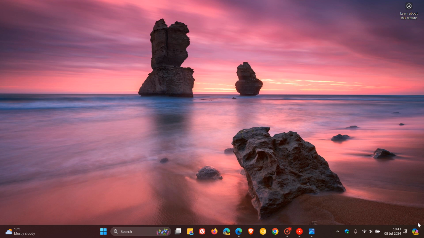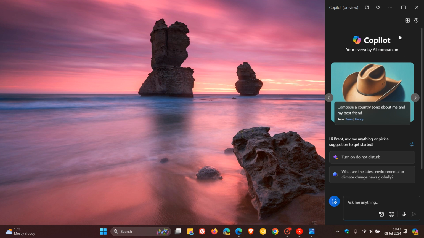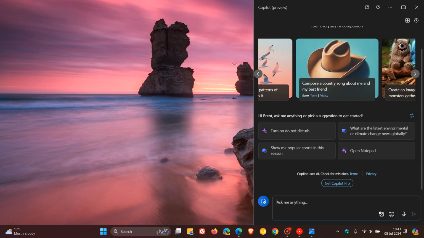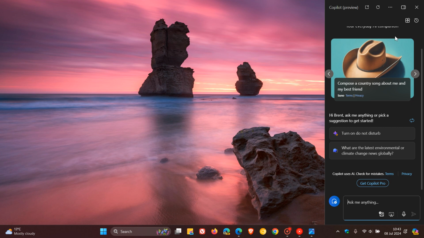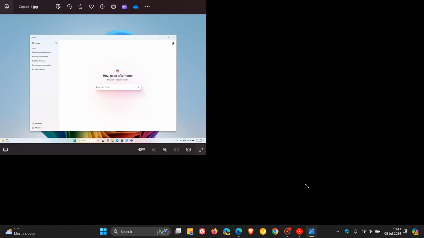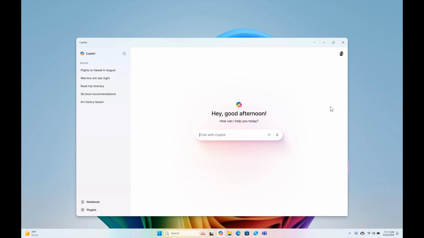So currently in Windows 11, Copilot for the desktop is located to the right-hand side. And although the Copilot desktop app can be resized, it cannot be moved from the right-hand side location. Now, as I've mentioned previously on the channel, this is all set to change because in this year's annual feature update, Windows 11 24H2, Microsoft is rolling out a so-called new Copilot user interface, which is in effect a web app, a PWA, a progressive web app, which is going to behave, according to Microsoft, more like a native app on your system, which can be pinned to the taskbar, resized, and moved around your desktop, unlike Copilot currently is in Windows 11.